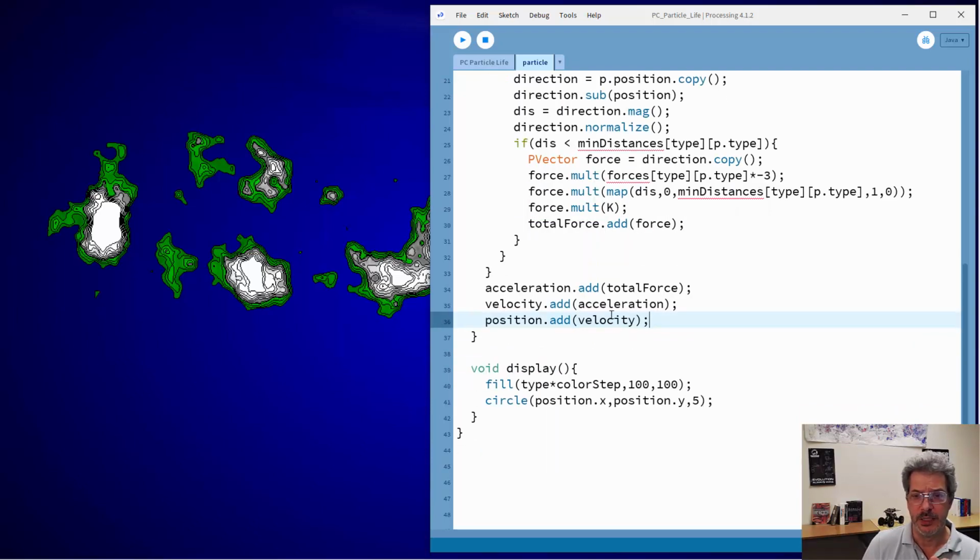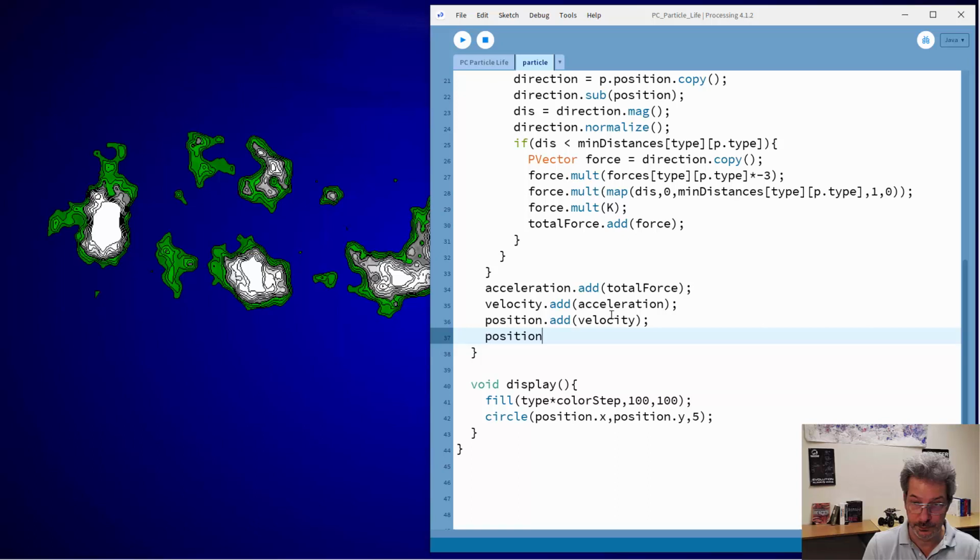Now, a couple of things we need to do if we want to wrap around the edges of the screen, which is a good idea, we'll need to adjust for that. So if we don't do that wrapping, we might get, as I said earlier, a red and a green particle that are chasing each other, and they'll chase each other off the screen to infinity. So it's nice to put in some wrapping.